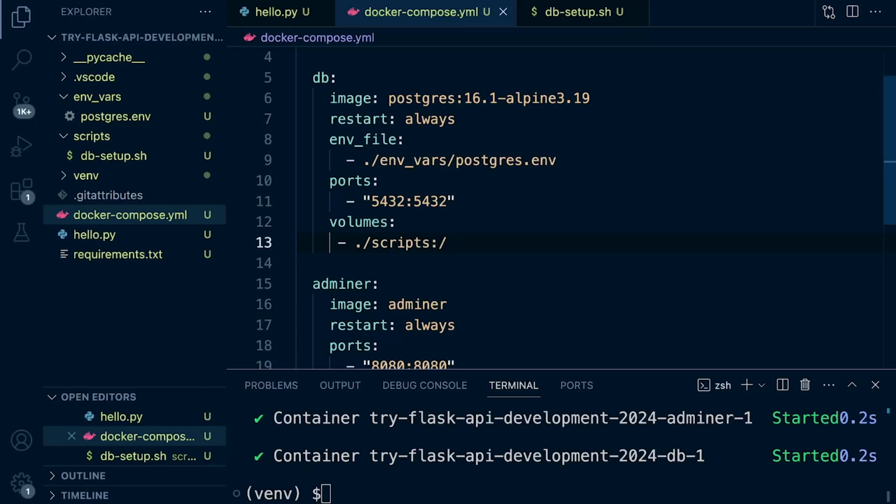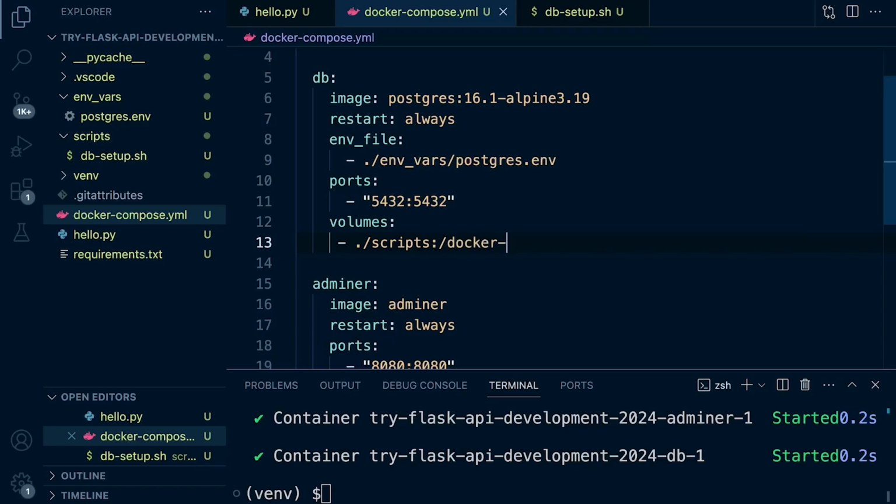So we're essentially building the container. We're going to copy across everything that's in the scripts folder here to a folder on the container. The Postgres database is going to look for a folder when it initiates for any setup scripts. So we need to copy this into that folder.